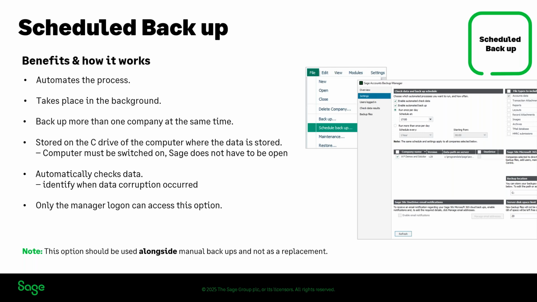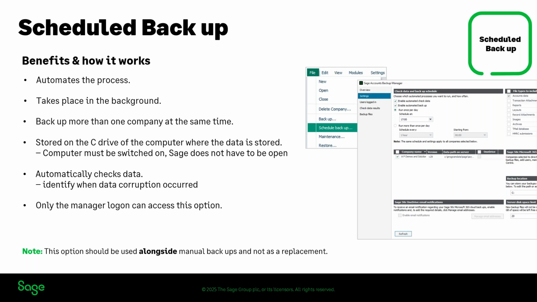What we're going to do is go through some of the settings, how you can amend it to suit your business, as some of the settings, like I say, are set to default. Now, as I've mentioned, this option should be used alongside manual backups and not as a replacement. So use both, because then you know you're always going to be covered.